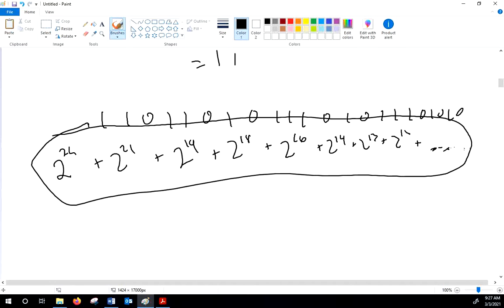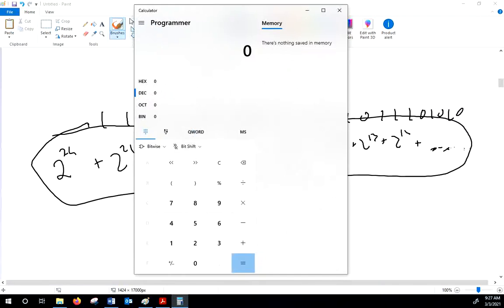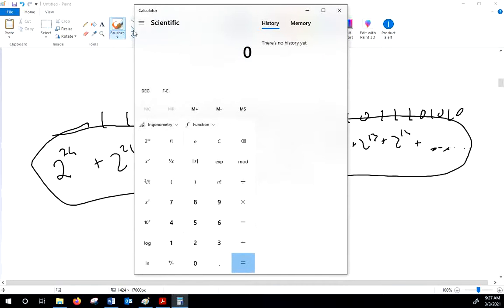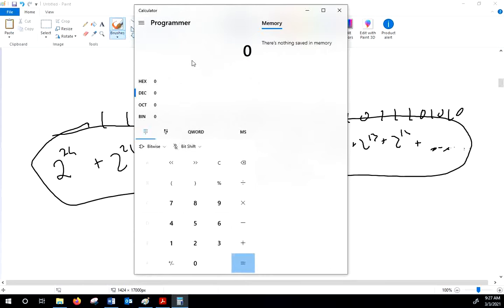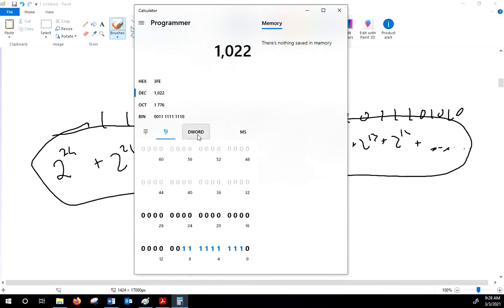So let's take a closer look at it. If you're using a PC, the Windows operating system has a calculator, and usually we use it on scientific, but if you set it to programmer, it's really pretty neat. It has your ability to type in numbers, and it will convert it to binary, octal, decimal, and hexadecimal. We can also set it to a bit toggler mode, and you can control how many bits that you want it to be. So here's a byte.